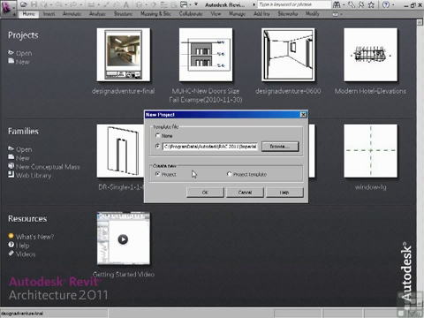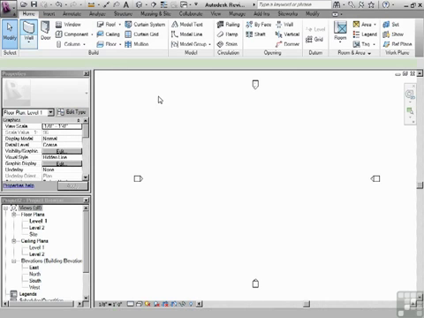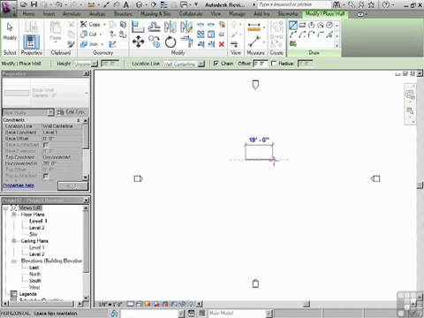Now we're going to create a new project based upon the imperial template. So here we are. Let's click on wall and just confirm that yes, it is showing imperial units. Now you're not stuck with doing imperial units. You can at any time type in metric units. So if I say I want to go 4 meters, I can go 4 meters and it will automatically do the conversion for you. But you don't want to have to do that every single time you pick a direction. Generally, you're going to want it in the units that intend to build the building and the units that will be used for your construction documents.